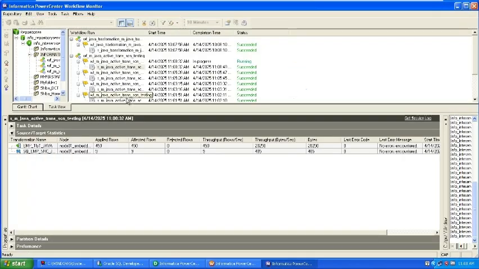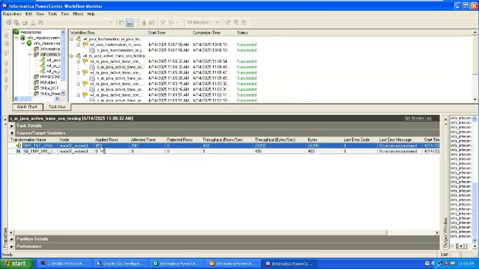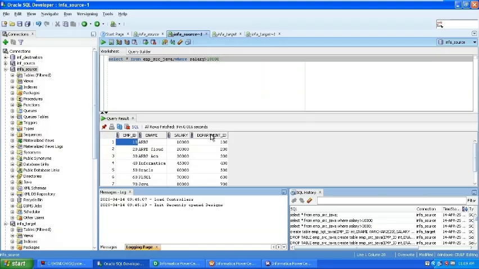The mapping is running. Please observe. To notice, the total number of records is 450. Understood? So this way you can write the logic, and let me check the records as well, how it was loaded.